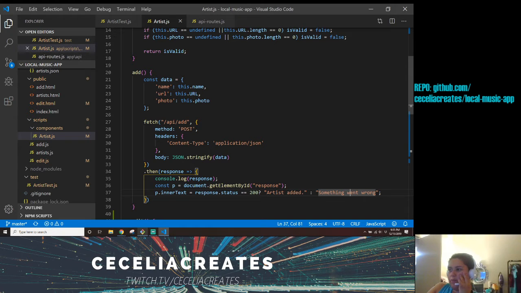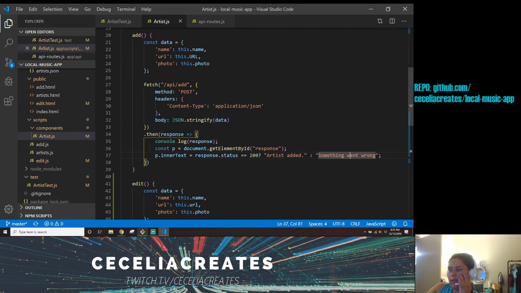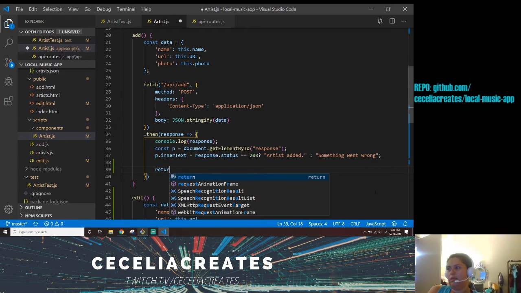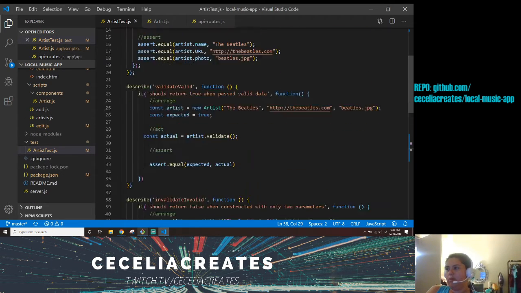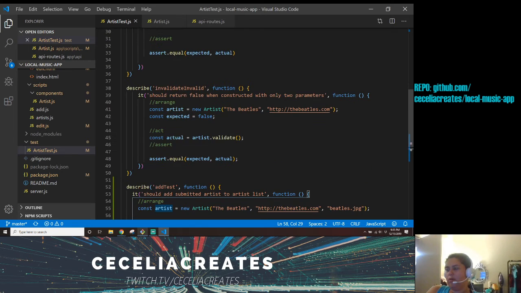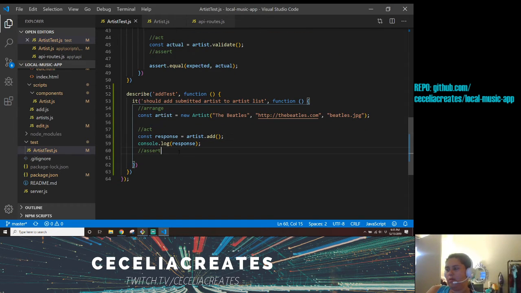So, unless, then response is, I'm setting this, and then why don't I return the response? So now let me see, response.status. Well, let me just go ahead and try to assert.